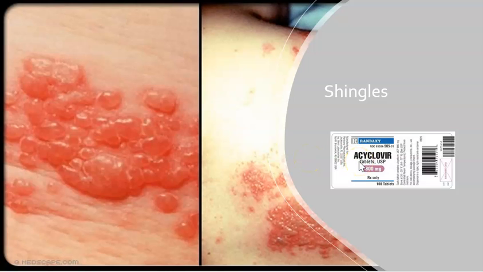Oh boy, shingles. I always feel bad for anybody that has herpes zoster. It is like one of the most painful things. So here we have herpes zoster. It is going to be following the nerve path. So you'll see like a unilateral type of rash, and it kind of looks similar to what you would see with a patient that has a cold sore.